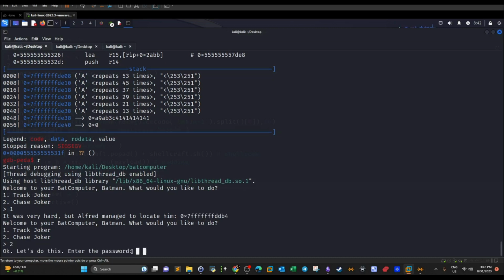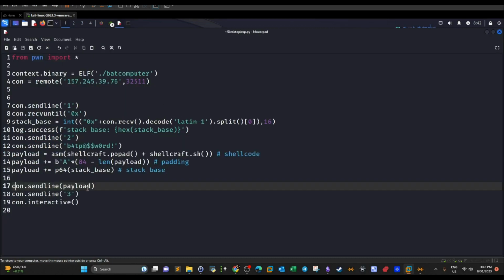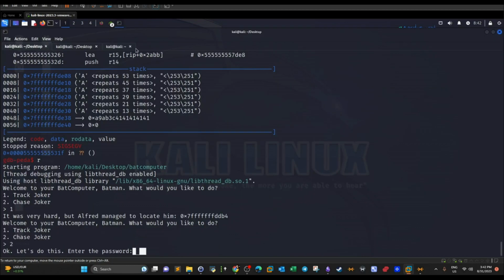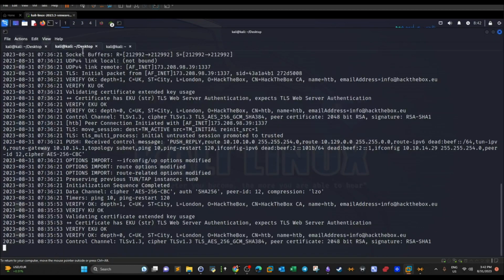So the code now enters the password, and then the next line will be sending the payload. And then remember that after we send the payload, we want to hit a segmentation fault to break out of the while loop. So we enter 3, and then we get an interactive shell. Let's test that in action.